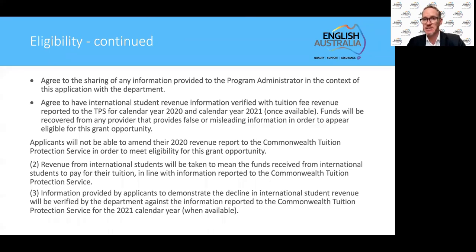These are just a couple of footnotes that, again, are listed in the guidelines, but we're highlighting them because from experience, we know that there were questions raised around the reference to international student revenue and whether that included ancillary revenue from other programs, non-student visa revenue, for example. It's been clarified and it's very explicit to refer to the international student tuition revenue for which a provider reports as part of their TPS process, which is what we will be looking to use for the benchmark assessment in terms of economic decline. And again, we're stressing that this will be verified. We are working with information which we're taking from providers as true and correct, but the Commonwealth will also be ensuring that there are validation processes in place.